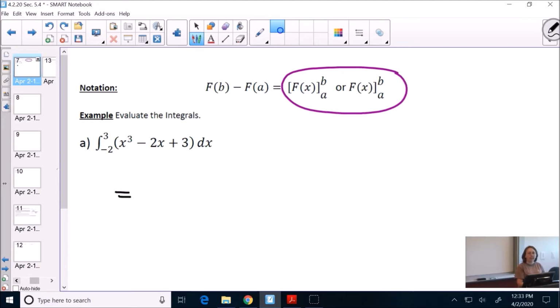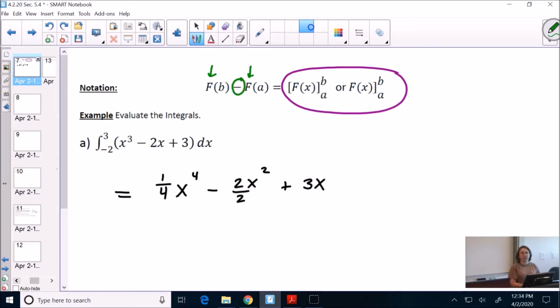So what's the antiderivative of this integral? Well, x to the third, what would that be? Power rule for antiderivatives, so you add 1 and then multiply by the reciprocal. Minus 2x, add 1 to the power, so it's squared, and divide by the new power. Plus 3 is a constant, so we just go on to the next. You can put the plus C. However, both of these are going to have plus C. So what happens when you subtract the two C values? They cancel out. Whatever C you use for one, it would be the same C for the other because F is F. You pick any one you want. What we're going to do is pick the one where C is 0. So this is our capital F of x here.